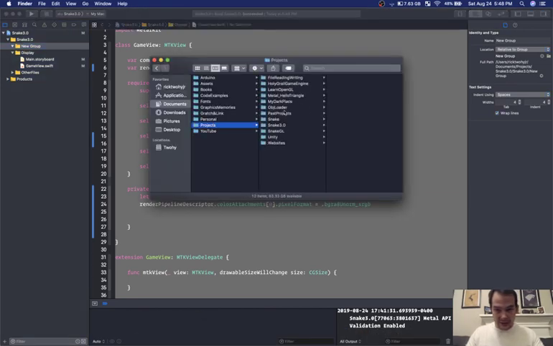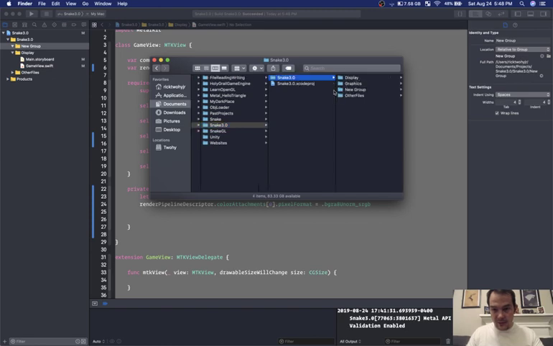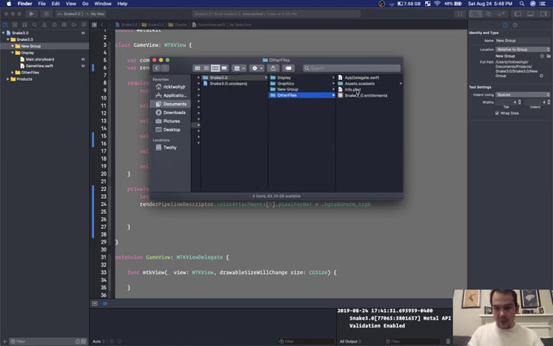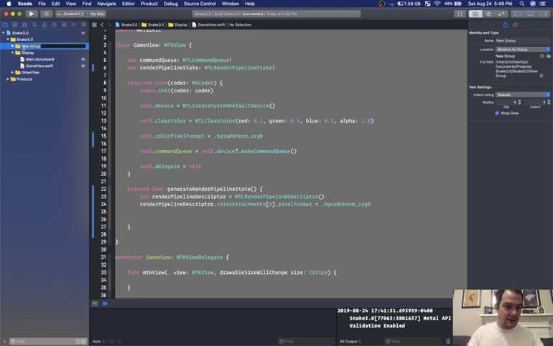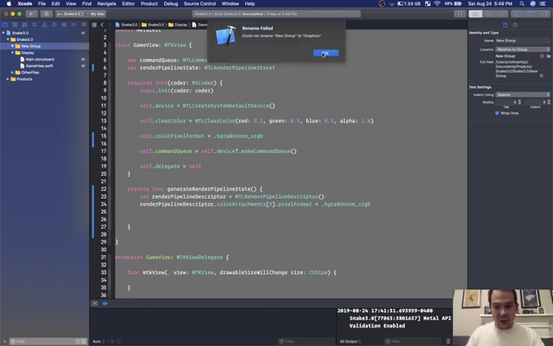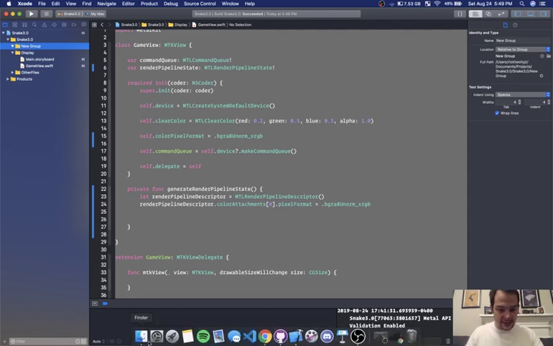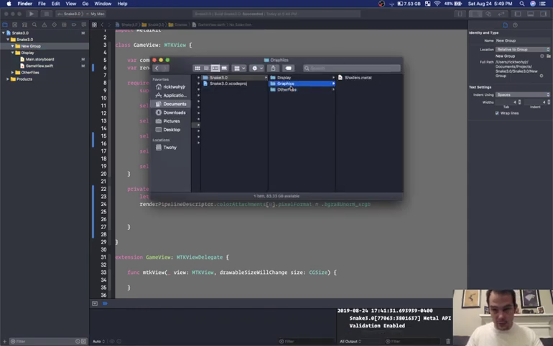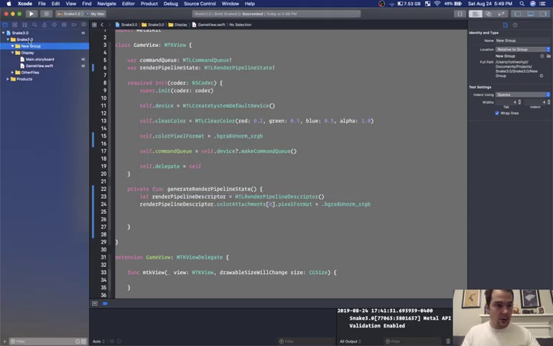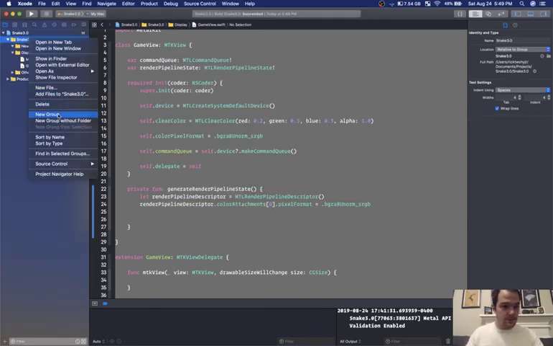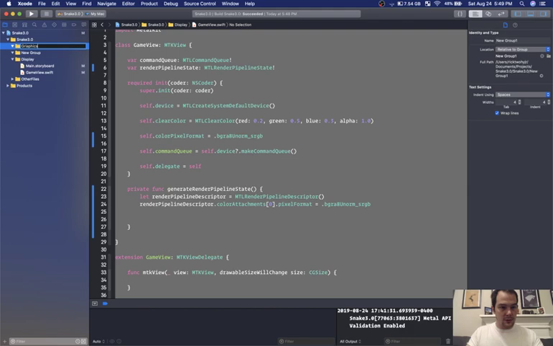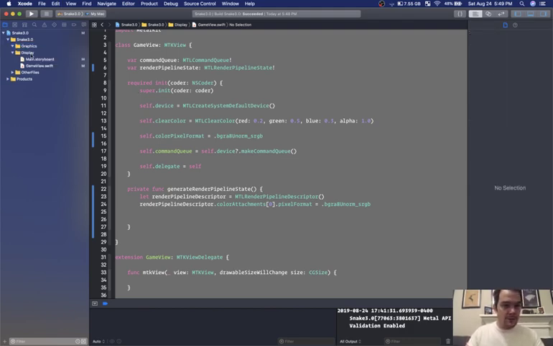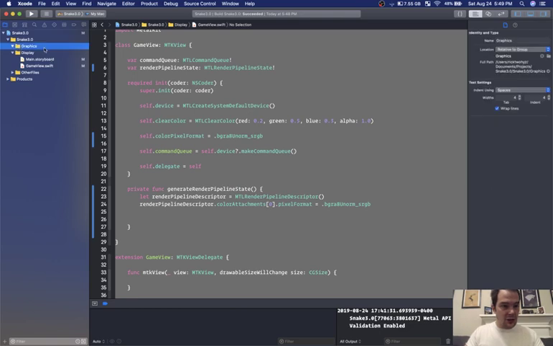Let's go to projects. I have a lot of projects in here. Snake 3.0. Going to Snake 3.0. Get rid of this group. That's the problem. All right, so we're going to call you graphics. Graphics is going to be all of it. New group, inside graphics, we're going to put our shader back.